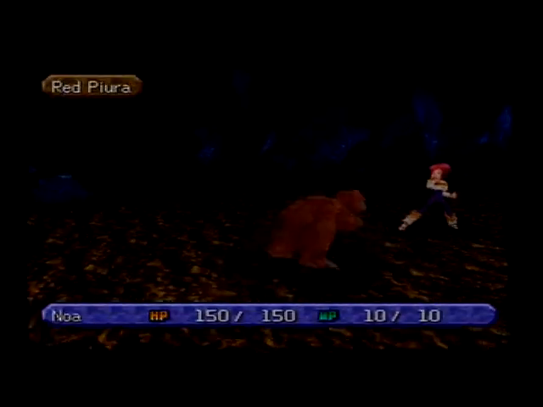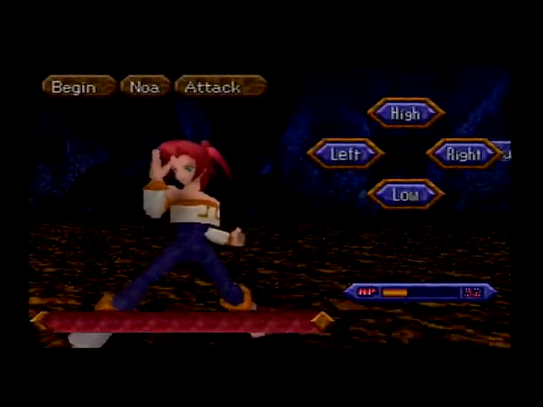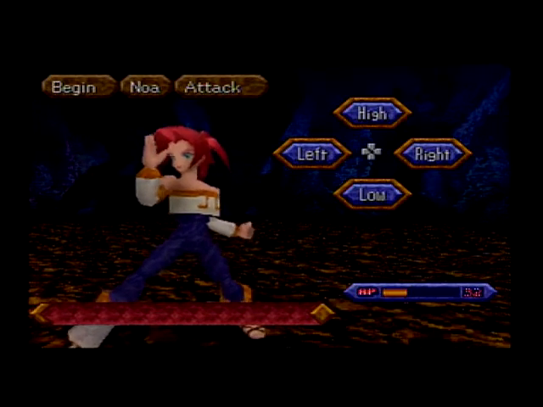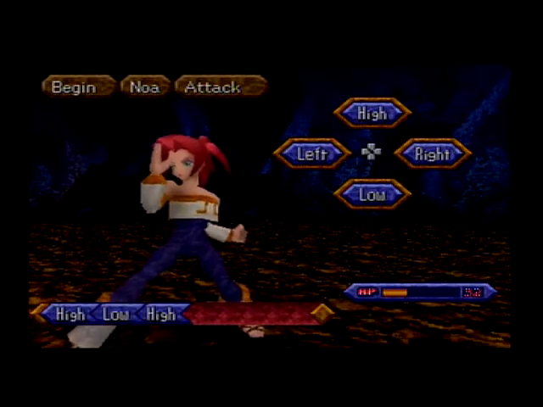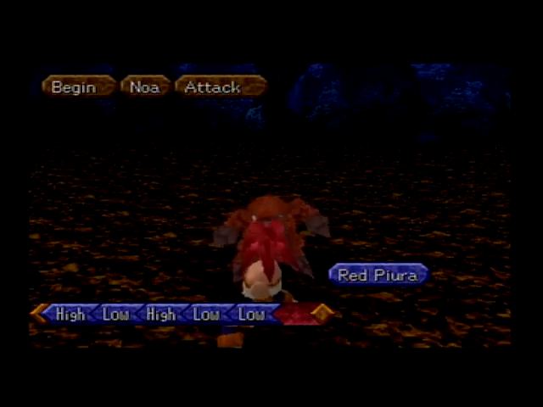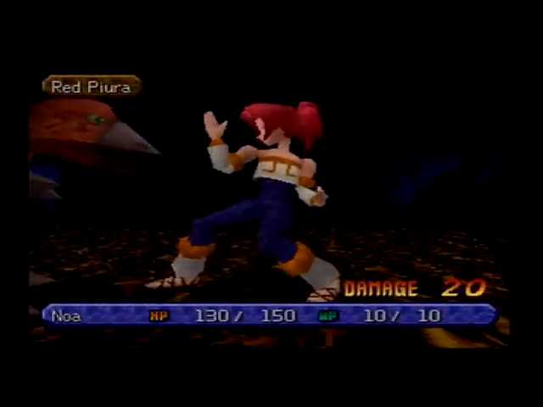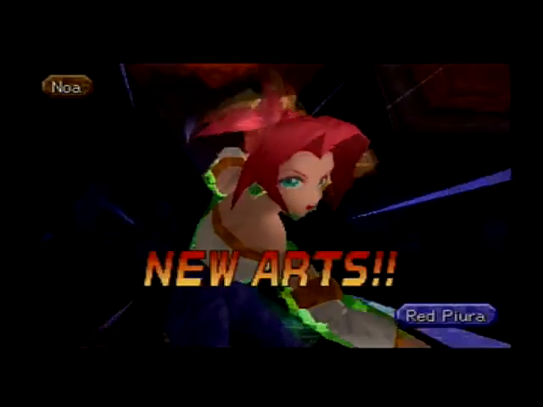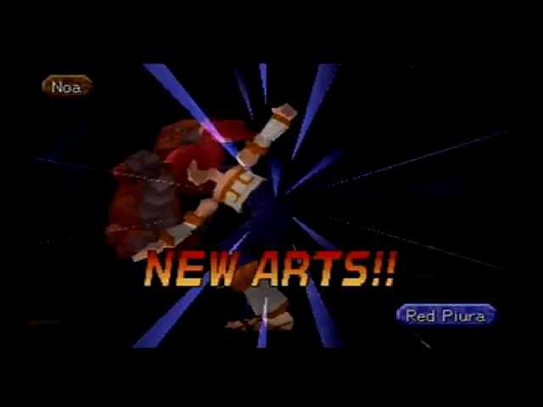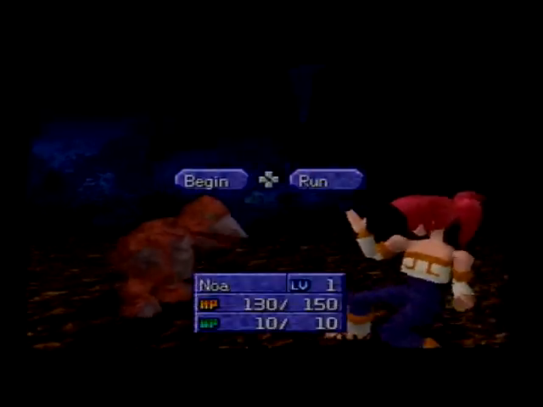She has a much larger action bar than our hero, and she also attacks faster. Look, she already can do a combo, and she's about to be able to do as many as 6 hits at once. It didn't die? Inconceivable.